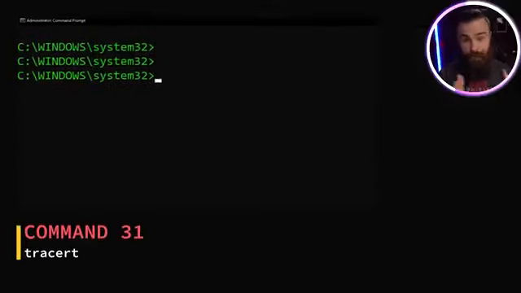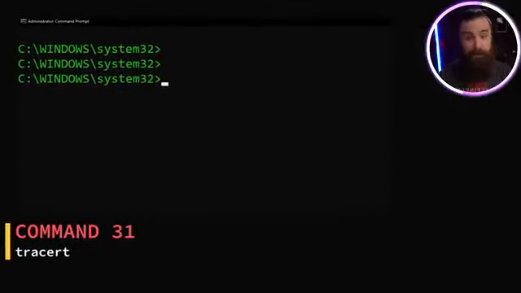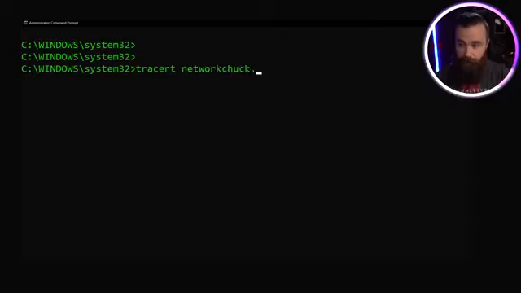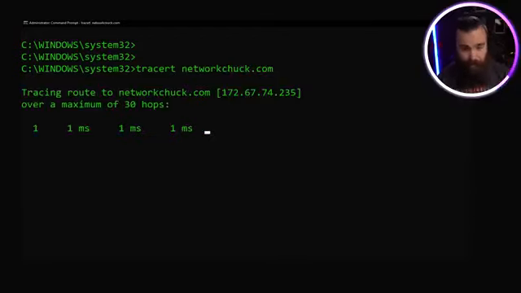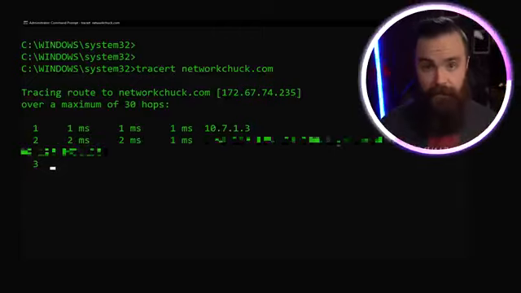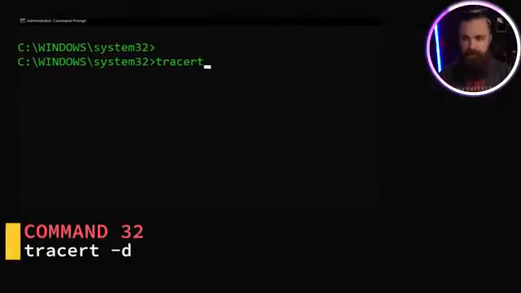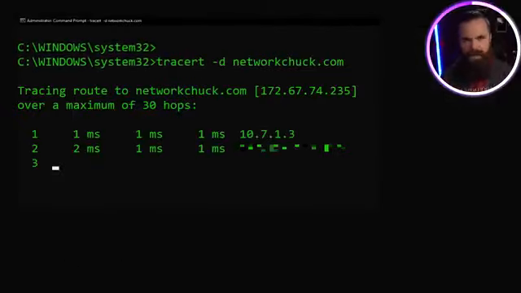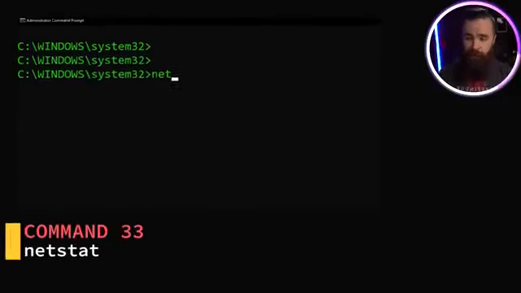If you want to see if the road to your favorite website is a bit bumpy, try out tracert, which is Windows' dumb version of saying traceroute. This will actually trace the path to your favorite website along each router it takes to get there and tell you if that sucker's up or how long it's taking to go to that guy. Maybe that guy's slow. It'll tell you. It can be slow, so to speed it up just a little bit, do tracert -d to not resolve domain names. A little bit faster.